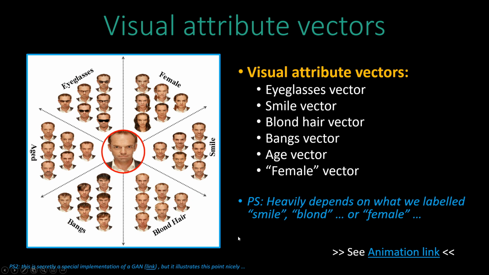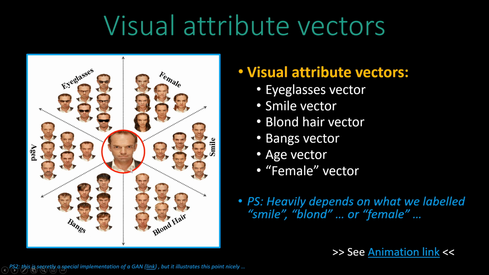This doesn't understand it in a conceptual sense as humans would. This simply understands it in the way that images which are visually similar to each other are differentiated. Well, there are some complications, right? And actually, even this plot is the work of a GAN, but it illustrates this point nicely, because you can do something like this with the autoencoder.